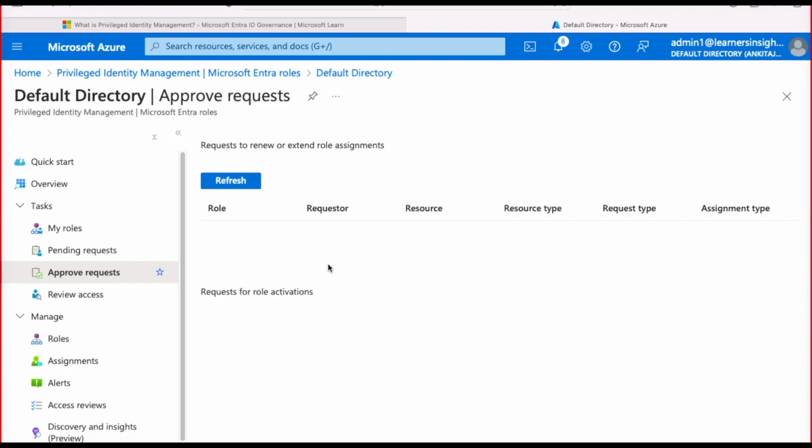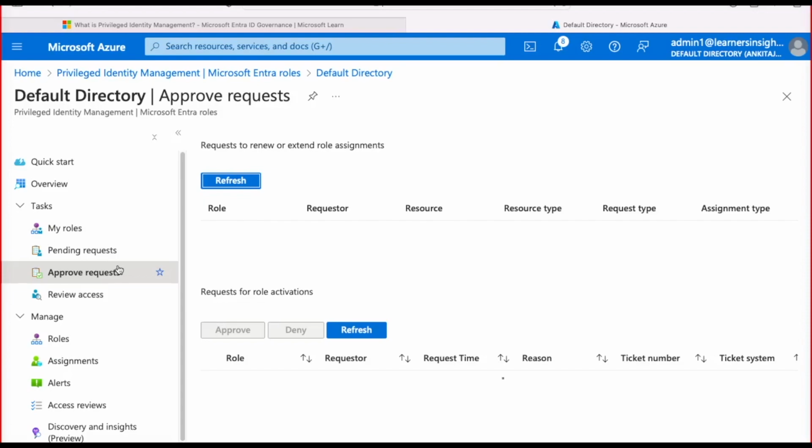Just refresh it. Request for approval for the user administrator. I can approve his request. He has requested approval for a 5 hour window, from the time now to 5 hours from now. So I will click on approve.